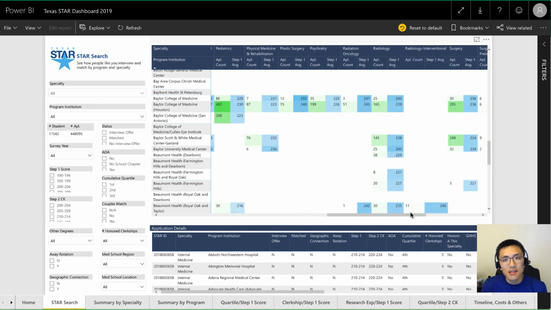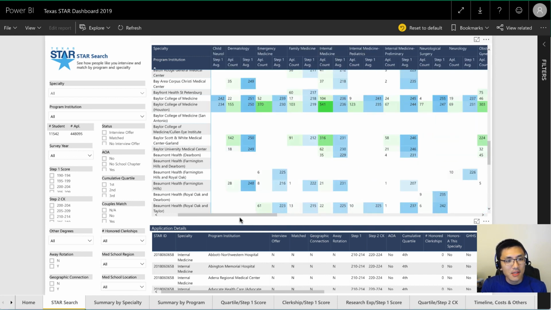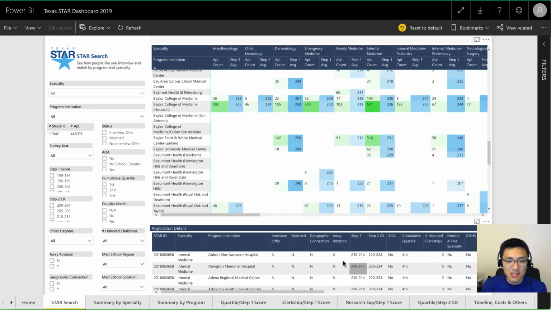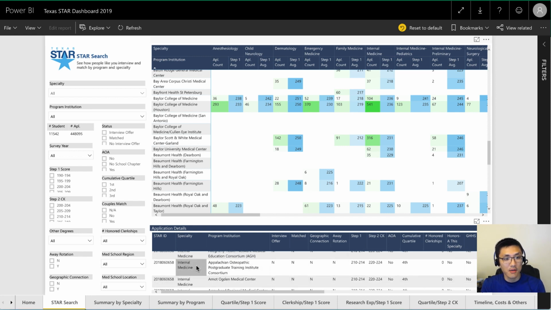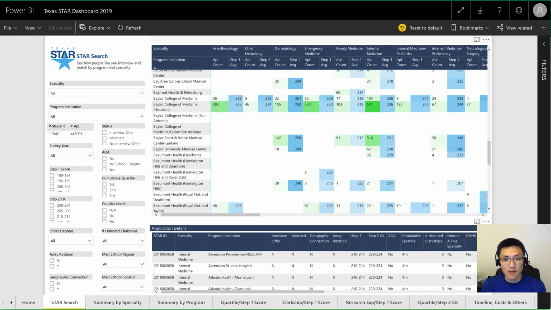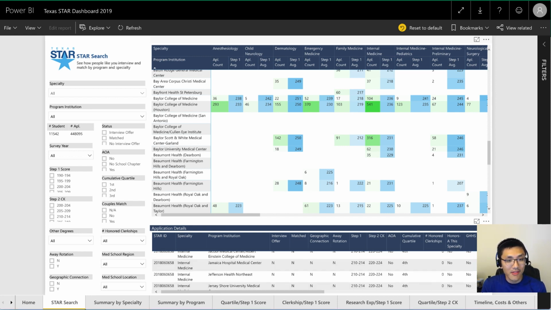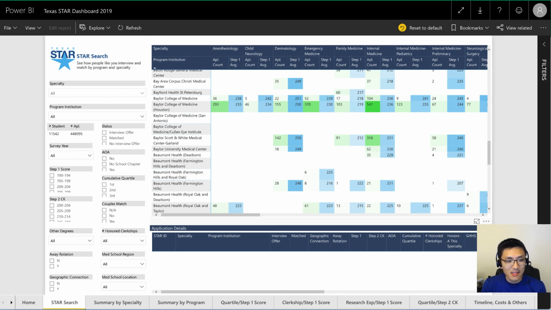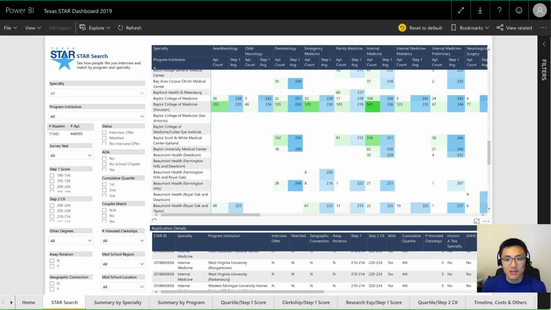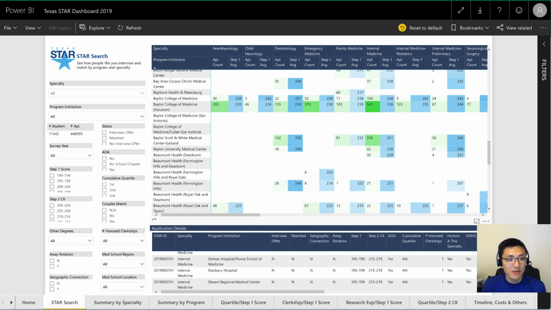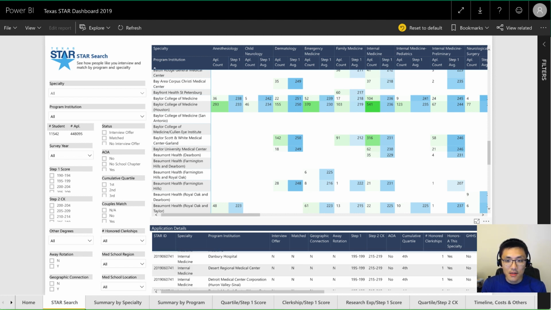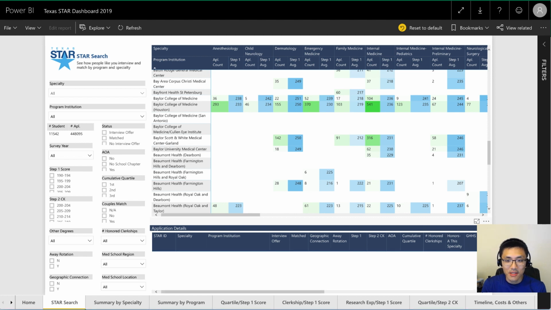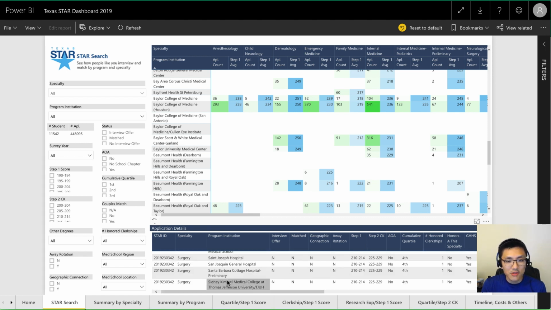Now this data in and of itself may not be of particular use, because it's across lots of specialties. It's got lots and lots of programs. And you can see down here, this is literally on the bottom, just all the data. So it's literally thousands of rows across different specialties. I'm down to the internal medicine section. As I scroll a bit more, we're still in internal medicine because there's a lot of yellow. And now it's loading in more. You can see the scroll bar jumping up. Now we've moved on to surgery, etc., etc.